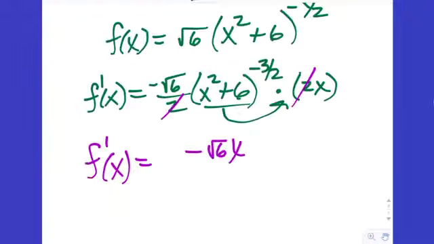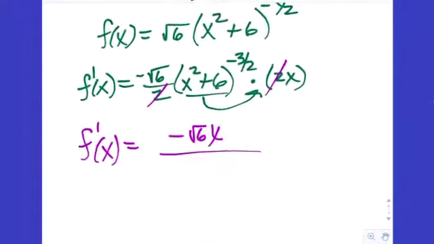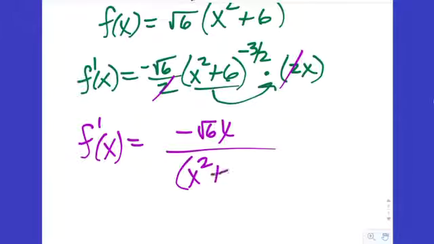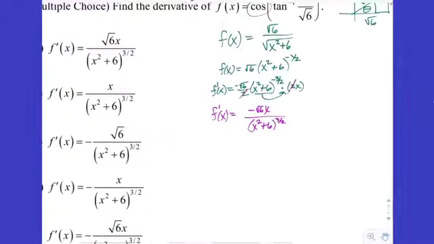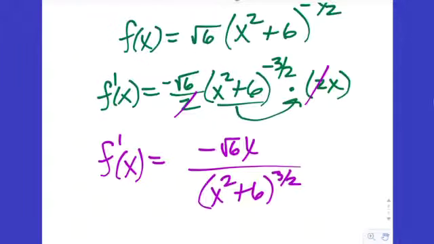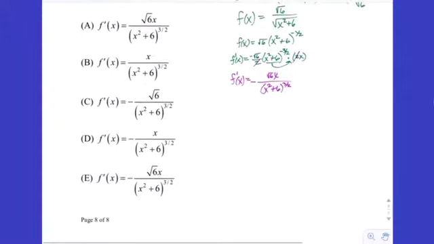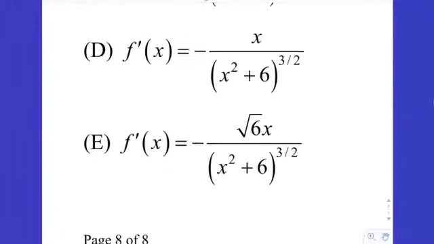Very careful. And then back in the denominator, notice your answer choices are not in radical form. They're still in rational form, so we'll bring that quantity to the bottom, and we'll just say it's to the positive 3/2. And now it's just a matter of identifying what the right answer is. Of course, what did they do with their negative? They moved it out front and put it on the same level as the division bar. So look for that, and then you got answer choice E showing up as the right answer, which is a good thing we worked it out because we were going to answer C otherwise, and that's wrong.